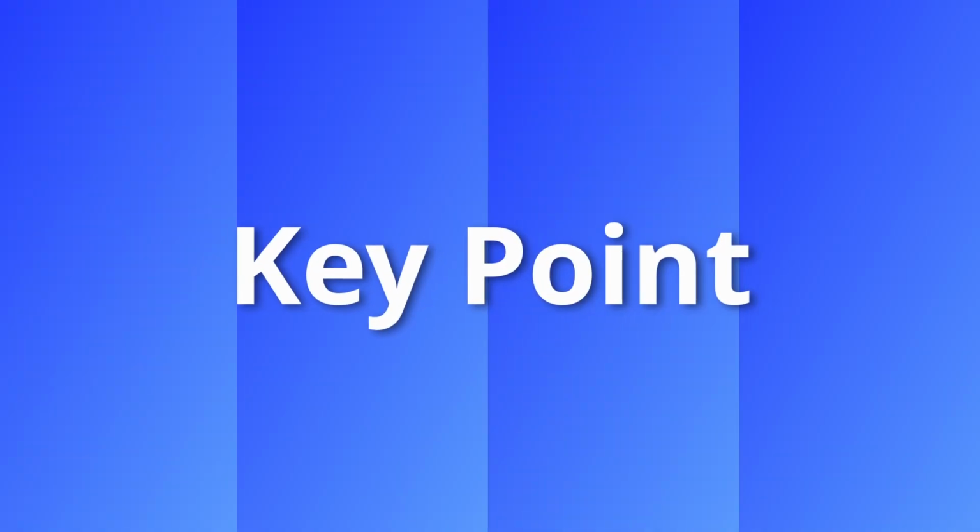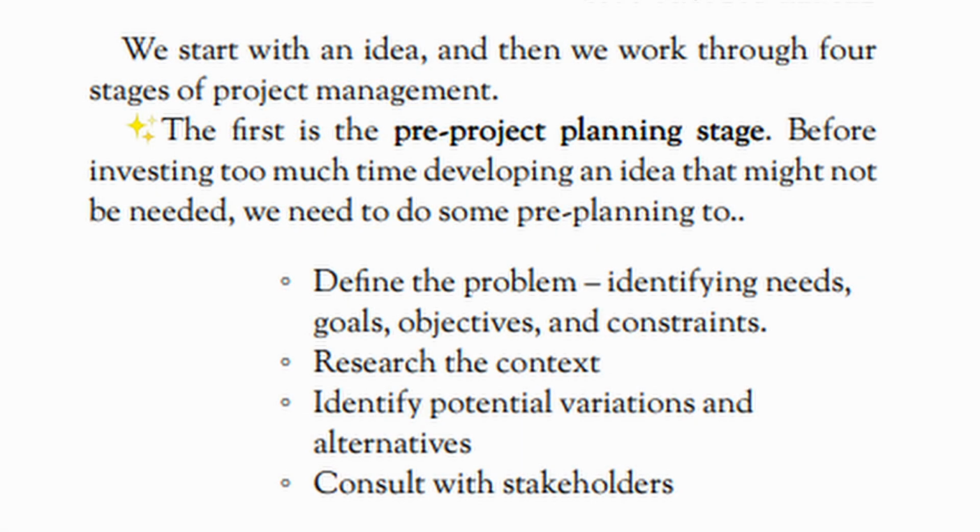The first is the pre-project planning stage. Before investing too much time developing an idea that might not be needed, we have to do some pre-planning. We do that to define the problem, identifying the needs, goals, objectives, and constraints. We research the context. We identify potential variations and alternatives, and we need to consult with our stakeholders.